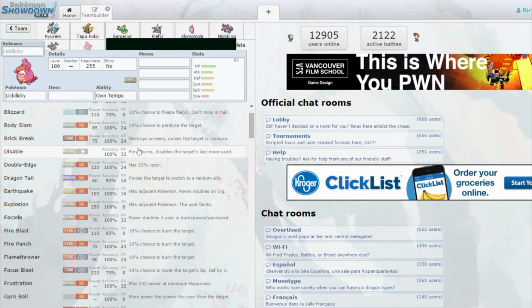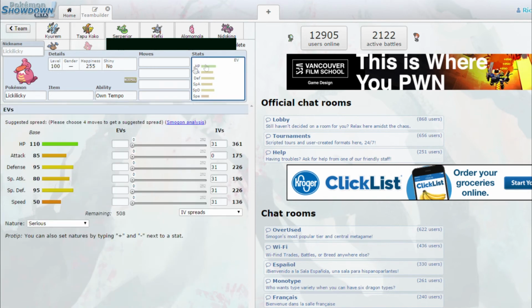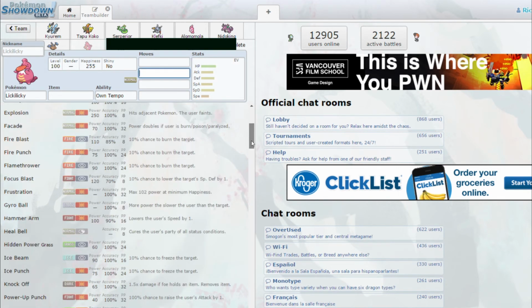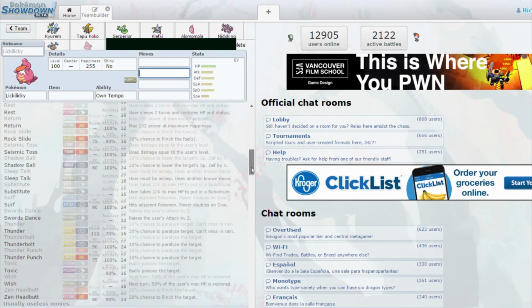But back to Licky. It gets a lot of coverage. It's got Explosion, which actually is really fun, because its attack and special attack are almost the same. Attack is a little higher. Just look at this coverage. It's pretty ridiculous. It gets Knock Off, which is great tech, great support.